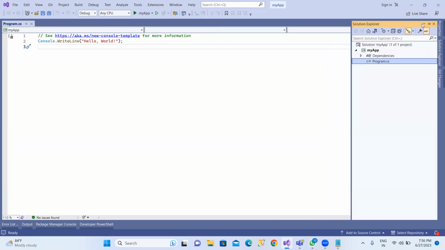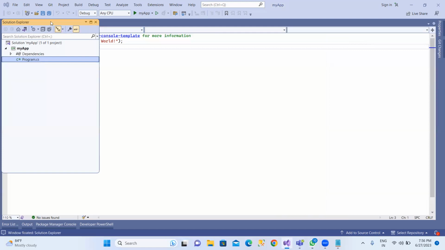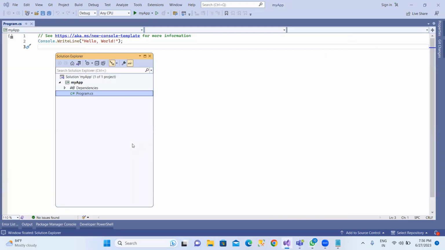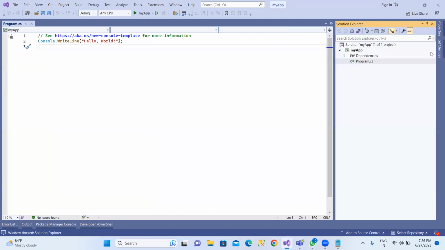Now what about these other options? Float means it floats somewhere, like this. Then select dock. It docks to the left side, right side, top or bottom. You can drag and drop and leave it somewhere, and it will dock there. In a similar way, dock as tabbed document means a tabbed document like this.